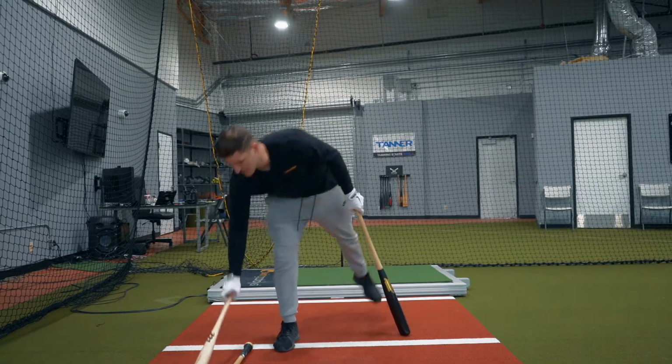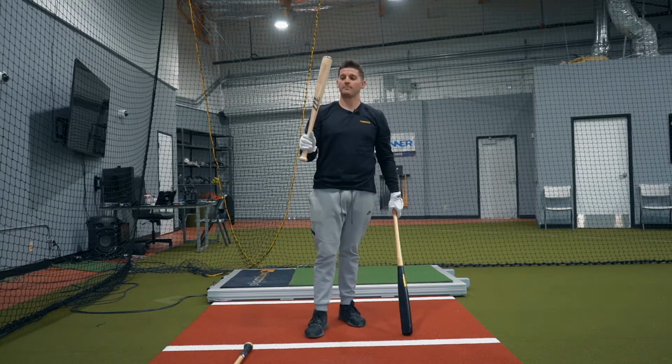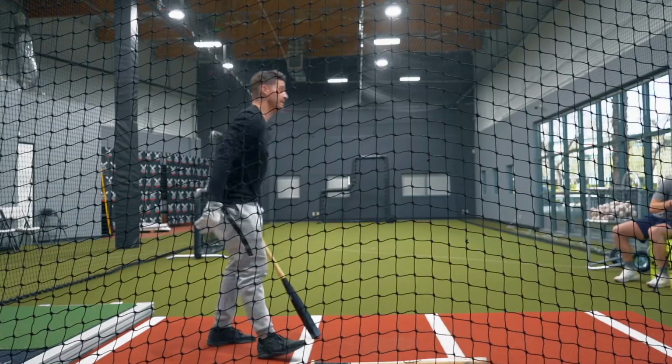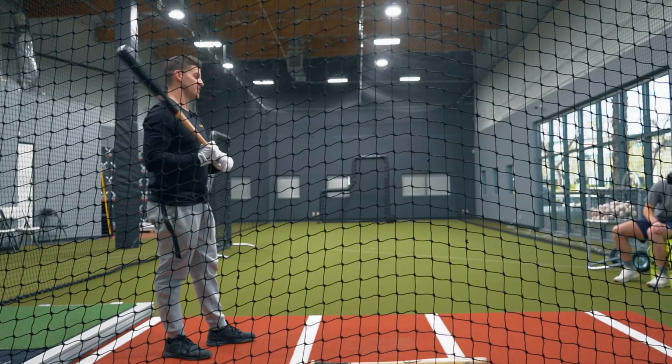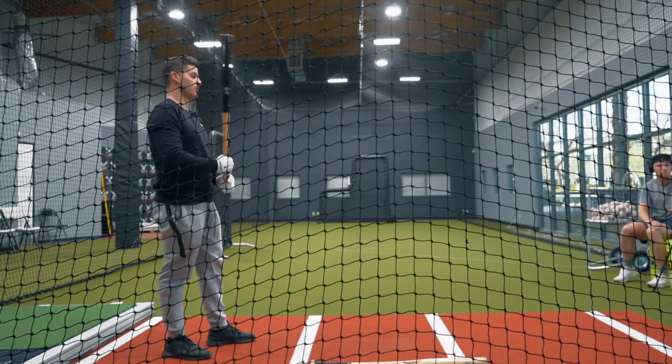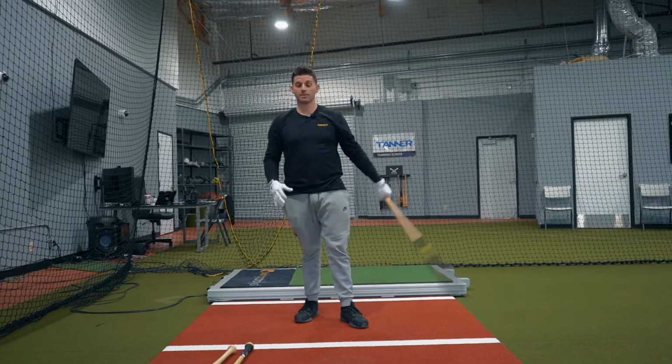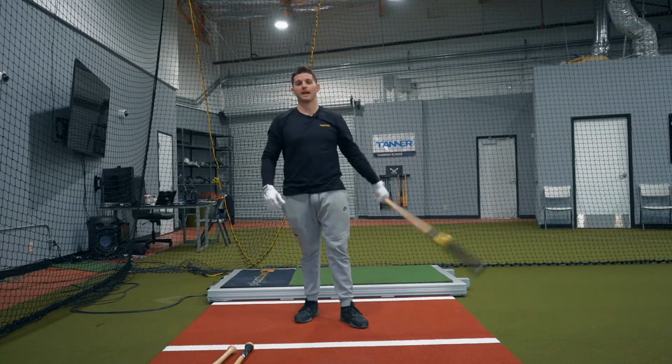We're also going to be utilizing a one-handed bat. We'll use Marucci's today. And then you'll have your normal bat as well. So that's definitely something we'll want to grab before we start today. As we go through these things, you can jump through each tool because we might blend back and forth.